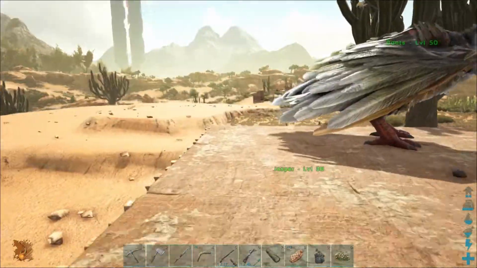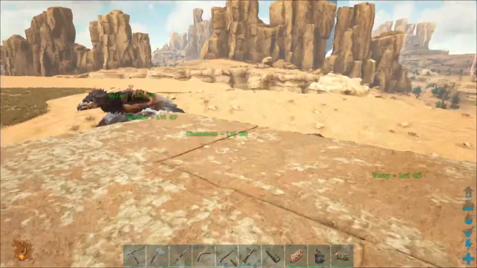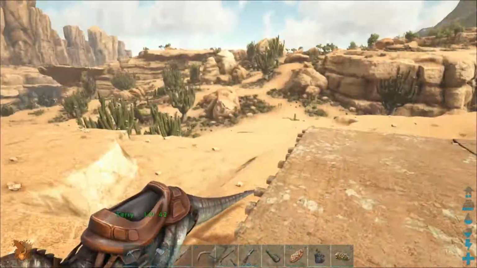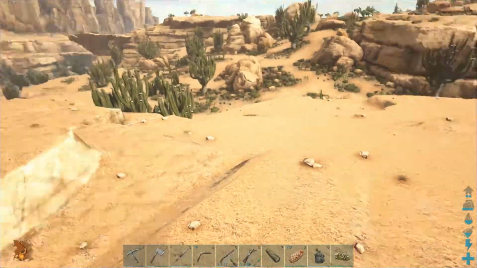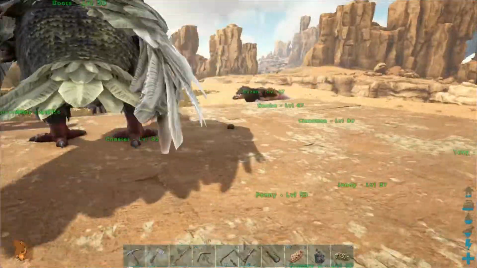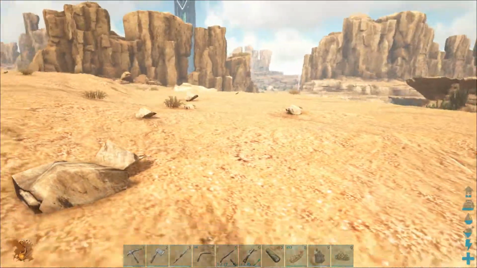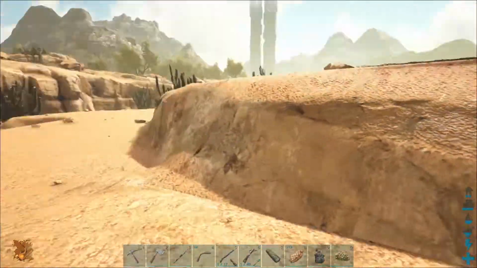Alright guys, so I'm going to go and try to get some stuff done, and I am going to build the wyvern trap out of stone. I'm going to try to do it as simply as possible, but at the same time I also want to make it look kind of halfway decent. So, perfect.